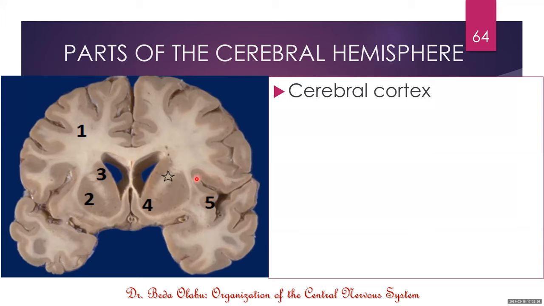The human cerebral cortex is about 2 to 4 millimeters thick. It is highly convoluted, as we can see, with several folds. The aim of the convolutions is to increase the surface area of the cerebral cortex without necessarily increasing the size of the brain. Because if you increase the size of the brain, there are many modifications you have to do to the human race, including even increasing the size of the maternal pelvis, because that is the part that the head of the baby will have to pass through.